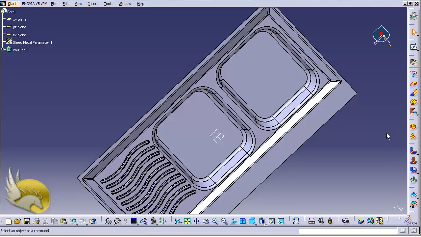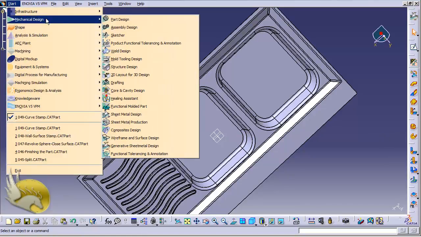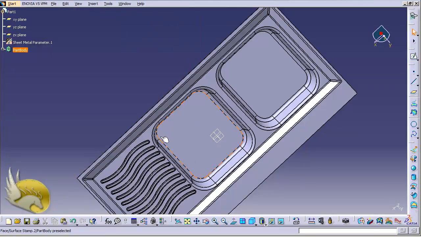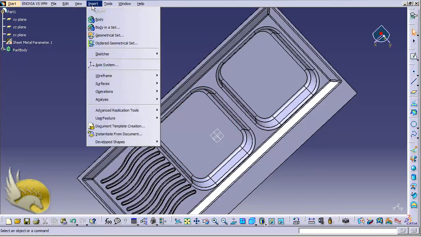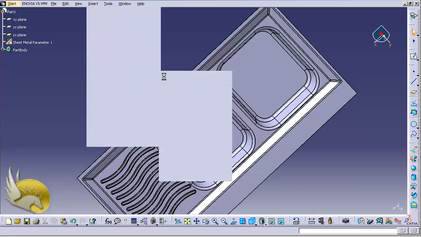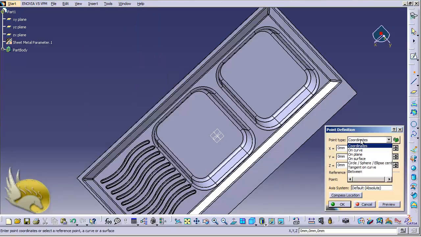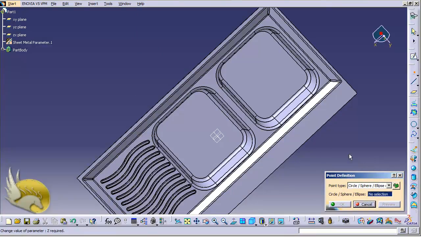To create this, I need the reference elements toolset, or I can take my part into mechanical design, wireframe, and surface design. This is easier because I can find the necessary tools under the insert menu here. So I go under the insert menu to the wireframe tool and select a point. The point is going to be the center of a circle, sphere, or such things. So I select this, and now I click on this arc here. Make sure that this arc is selected. This is created for me.